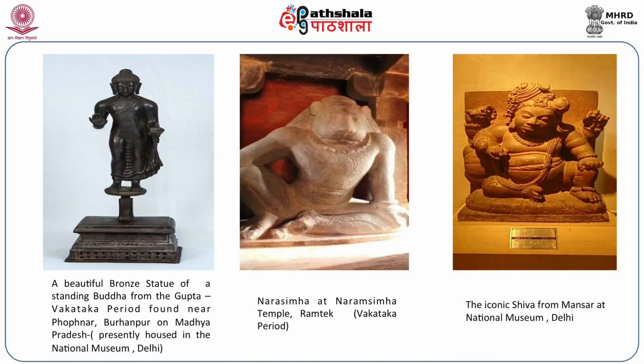This stack of bronzes that is now present at the National Museum was found by a Gujar farmer while he was ploughing his field in Fofnar, which is presently in Madhya Pradesh. And that is why they are called the Fofnar bronzes. Now, why the Fofnar bronzes are very important is they represent a change in the iconography that is seen in the Buddha bronzes. If you notice here, this Buddha who is standing on a circular platform is wearing his robes that fall on a single shoulder. They do not cover both the shoulders, which was earlier seen. So this transition is seen here in the Fofnar bronzes.